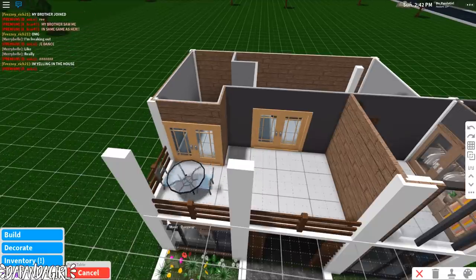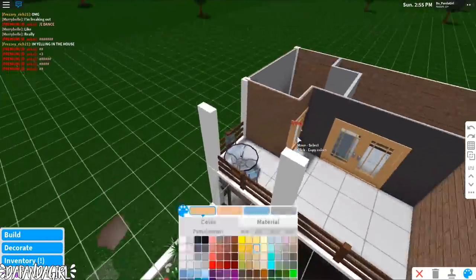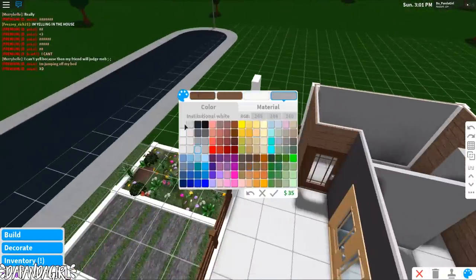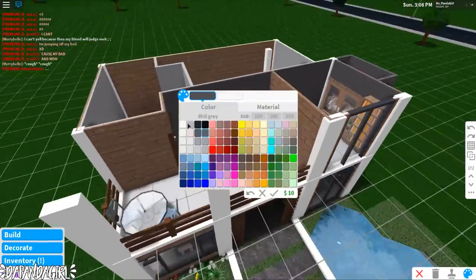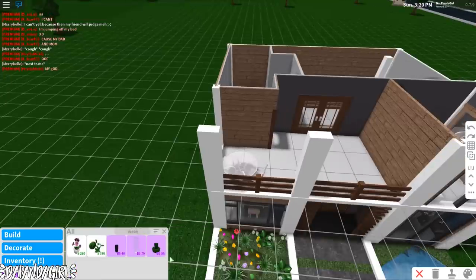And here, there's not much explaining on what I'm doing. I'm adding a chair and table for an outdoor area. I also added the door to the second bathroom. The door to the second room. There we go. I can English now.